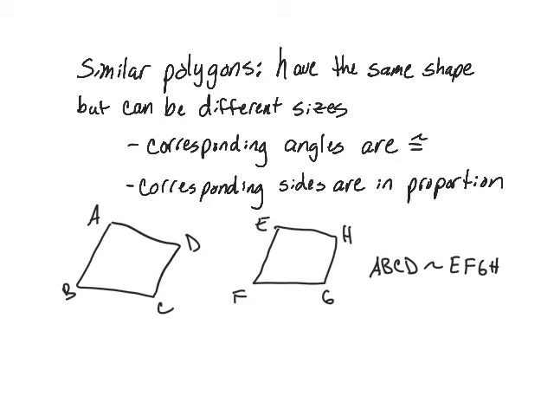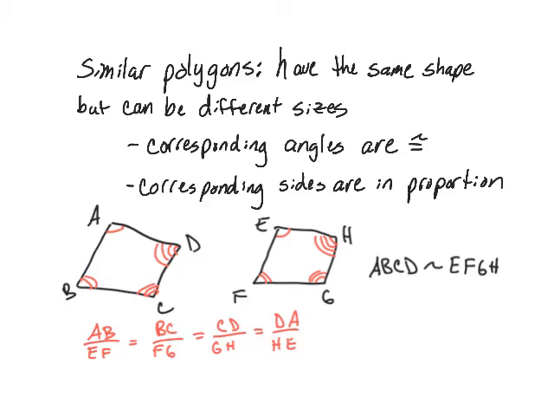That means if I'm marking up the angles, angle A and angle E are congruent, B and F, C and G. I'm going to do 4 of them here, D and H. But again, you can't say that about the sides. For the sides, you set up proportions. So AB over EF, because those are corresponding sides, is equal to BC over FG, which is equal to CD over GH, which is equal to DA over HE.